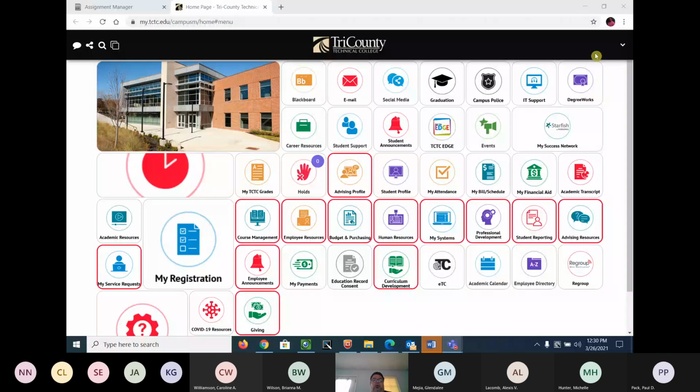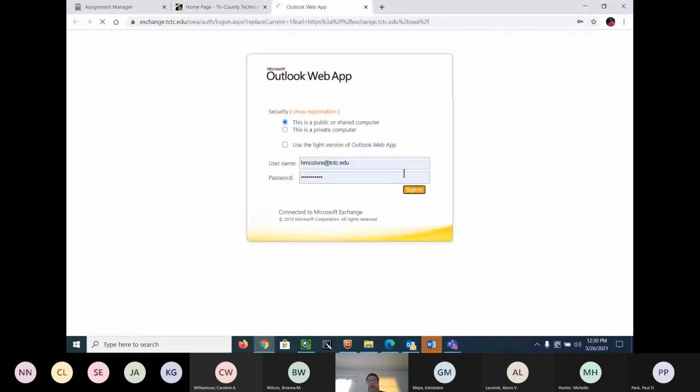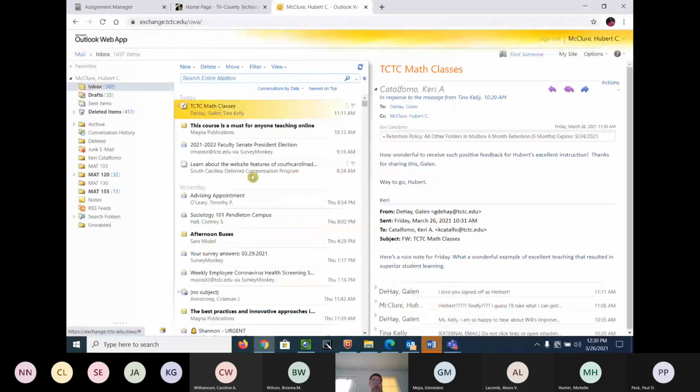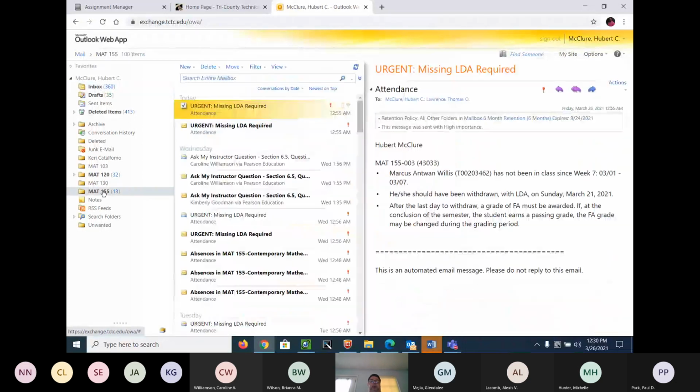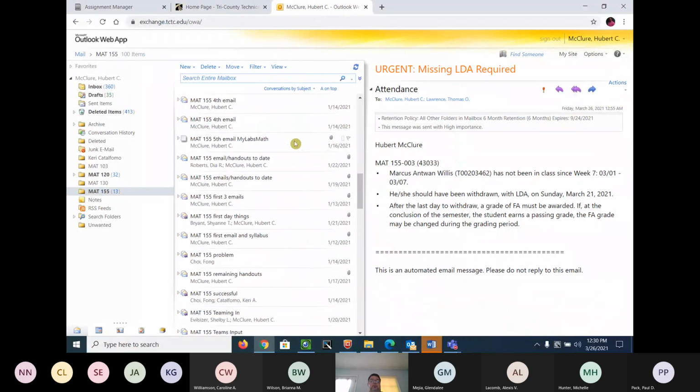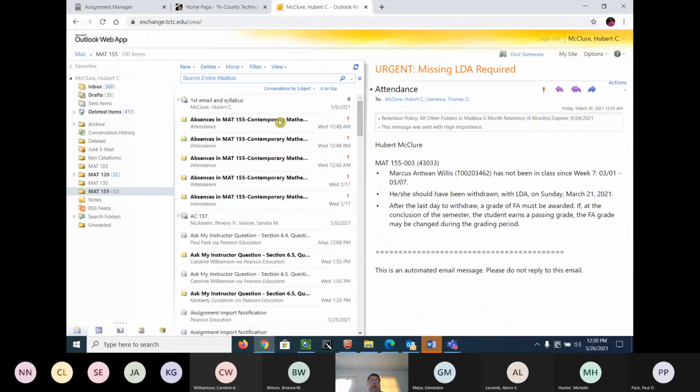I don't have a lot, but at least I know y'all are working on the homework. I got a few that came in. And 155. And by subject. Got a few to go over. There they are.